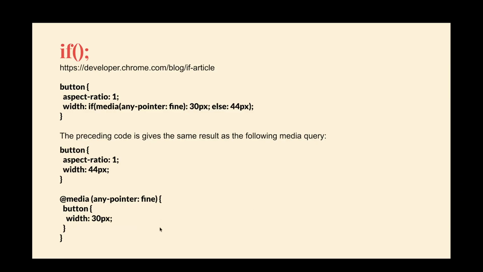I do want to say that this is pretty much the same thing as defining a property. So in the bottom part, we've got an aspect width of 44 pixels. But then we add a media query, and that does the if for you, I guess you could say. Also, that's not available on any browser except, I think, the latest dev build of Chrome. But it's coming, and you have those options, and hopefully by the 7th or 8th time I give this talk, it'll be available.